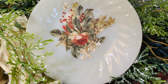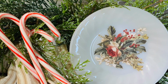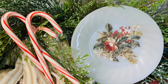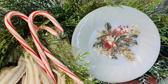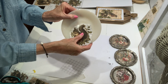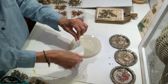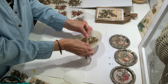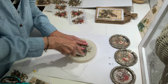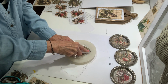So not only do these beautiful transfers look good on that silver plated project I did a little while ago, but they also look great on these little vintage saucers. And again, these come out of the Candy Cane Cottage transfer book. Now I'm going to show you some other transfers that will be absolutely beautiful on some cream colored plates. I'm just giving you ideas and inspiration of different colored plates or saucers that you may find at the thrift stores, or may have already at home, that you can just add some very beautiful, simple transfers to, and you've got a really unique home decor piece.